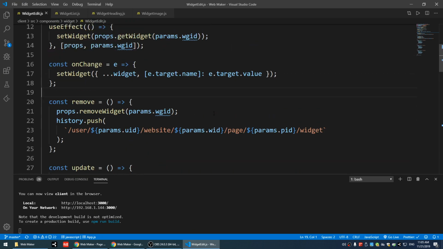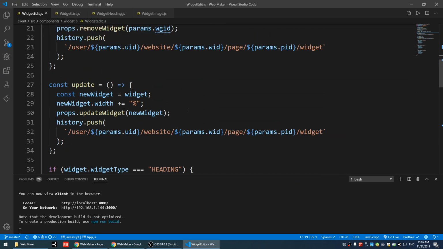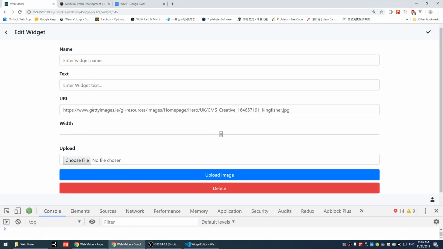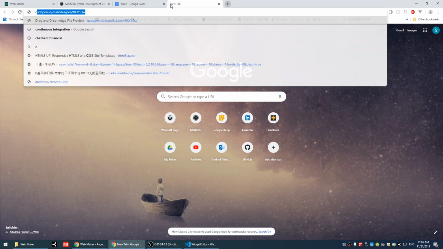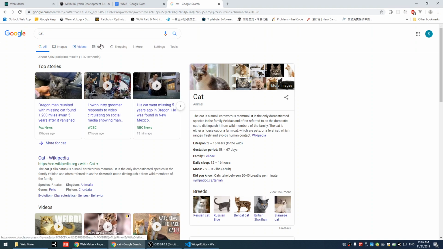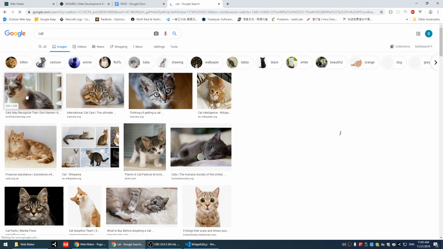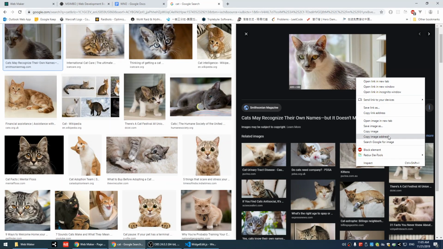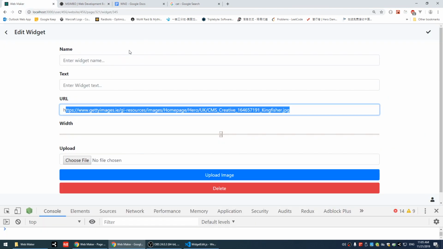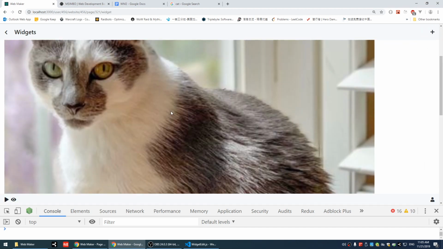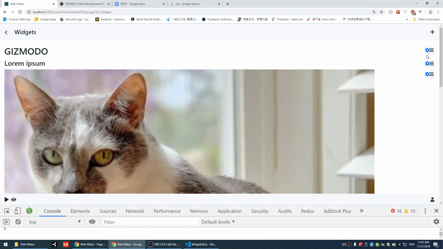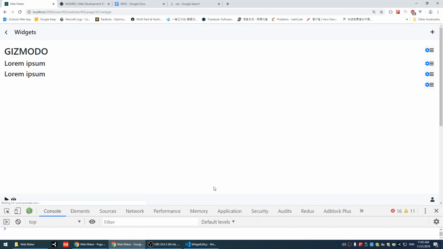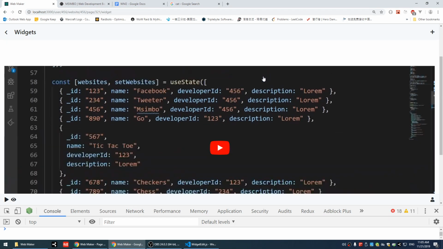All right. So that's a widget image. I can change the size, I can change the URL, where the image comes from. So I can look for other images. For example, I can look for a cat image, like this one. I can just copy the image address, and to replace what I have inside my application, I want to choose this one, and I can just replace it. Right, it works. I can also remove it if I don't want it. I can delete it. This upload button is not going to work. Just leave that there. It doesn't matter.